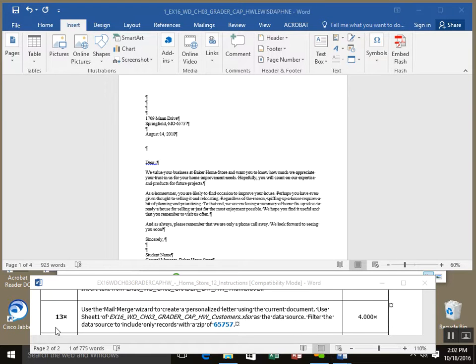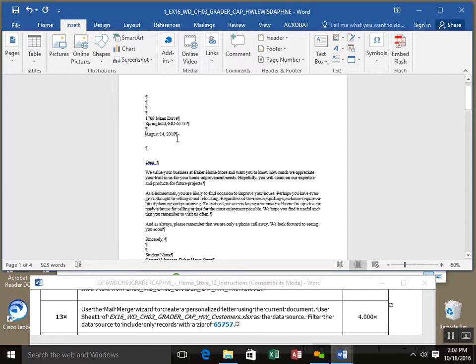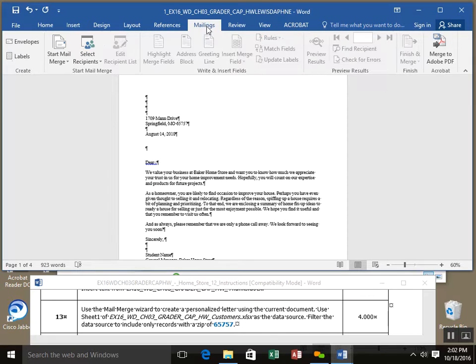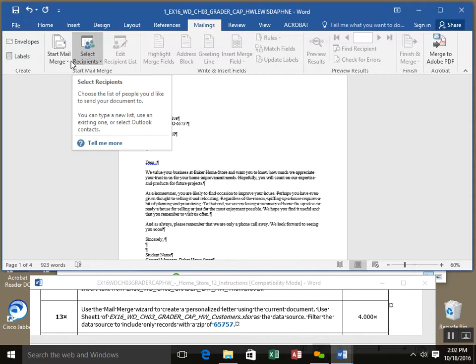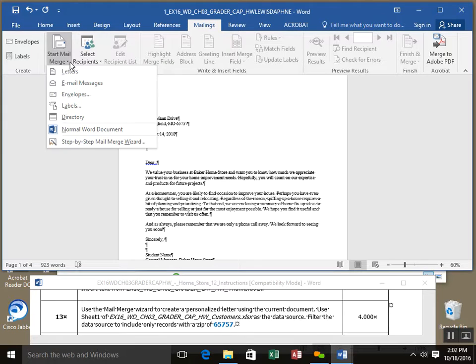Okay, now we're going to start the mail merge wizard, and we're going to still work in this document. I suggest clicking right by the date because it's going to ask us in a minute to work with that. Let's click somewhere by the date, and we're going to go to the Mailings tab, which we haven't used yet. It's the 7th tab. And then under Start Mail Merge, we're going to click the drop-down menu, and we actually want to come to the step-by-step mail merge wizard.